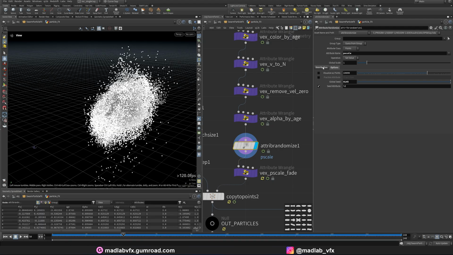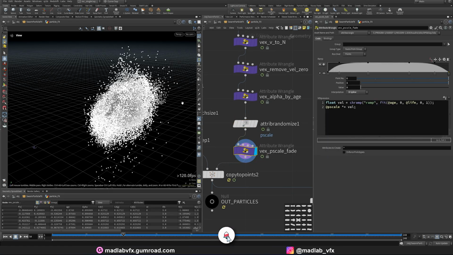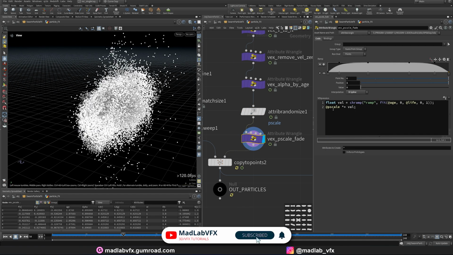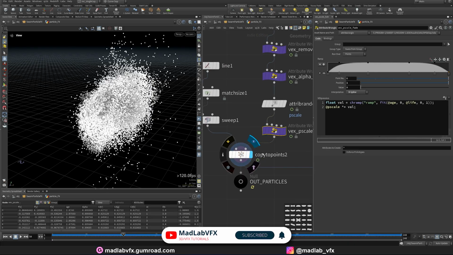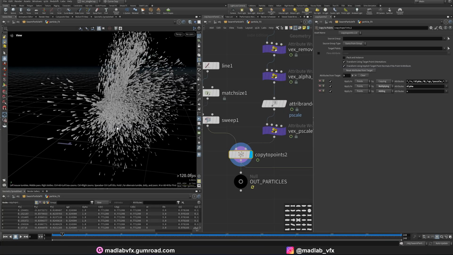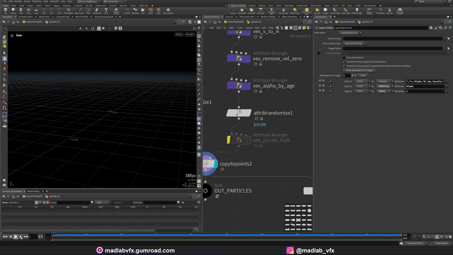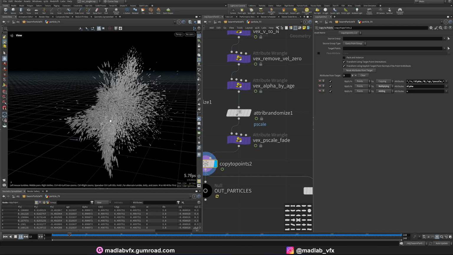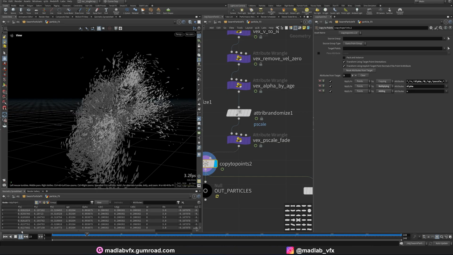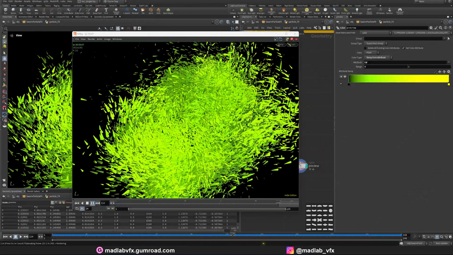Randomize the pscale here from 0.5 to 1.2. And apply some pscale with age. Let's see the copy geometry. Let's see from the beginning here. Without this pscale fade, all the particles would start almost at full size, but I don't like that. I apply pscale based on the age because I want the simulation to start from the beginning with alpha, like this. Let's see the viewport. That's the result of the preview.